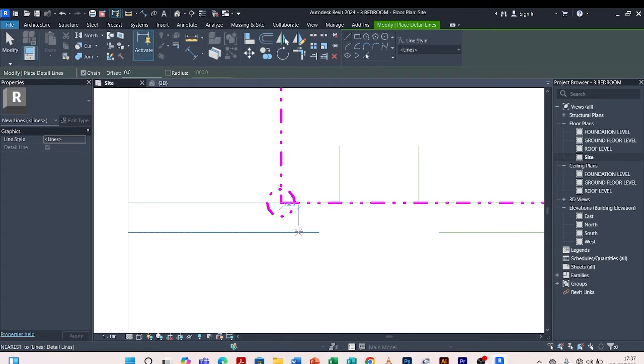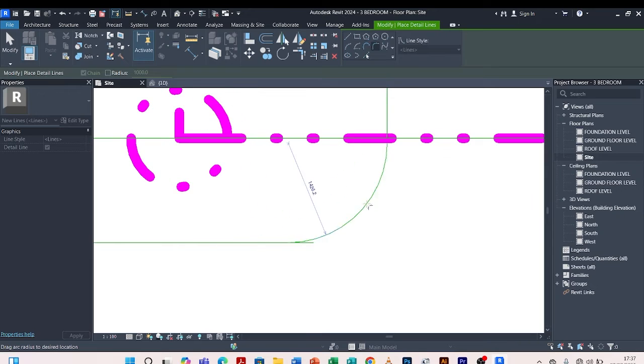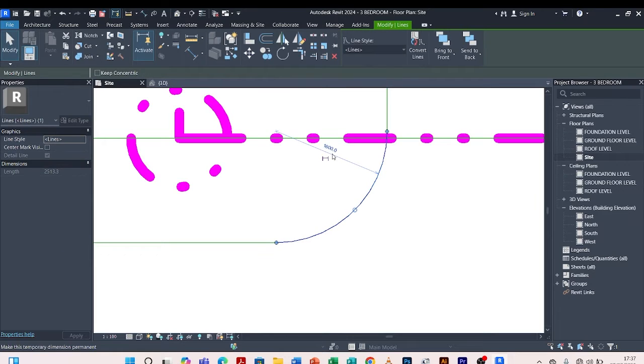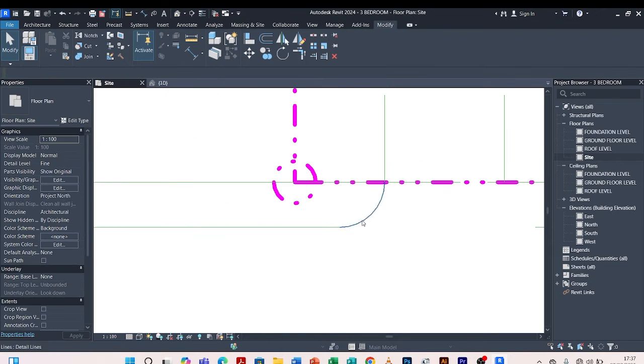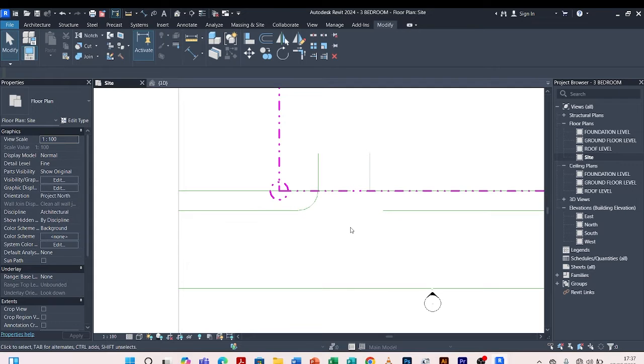So I'm going to click on this line. I come to this fillet arc. I click on it, I activate it. I click on this line and this line. So it will give me this, and the radius is there. So I can click on this. I can go with the radius of 1.5. Yeah, you make sure these are dimensioned. The radiuses are dimensioned, everything, because on site we need to do these actual measurements.